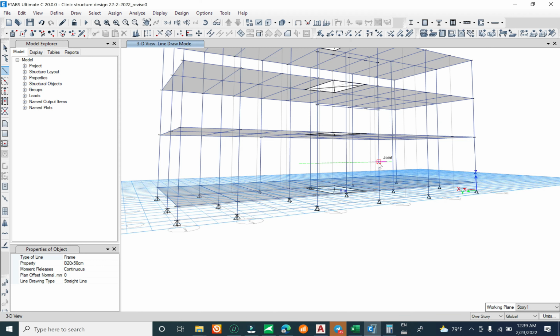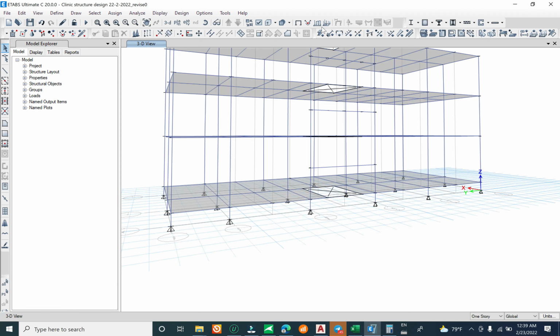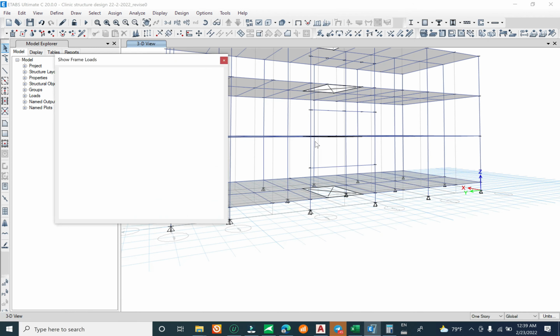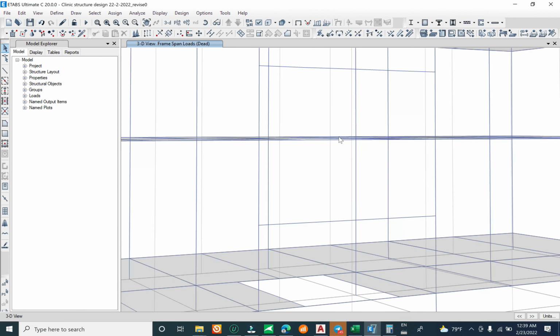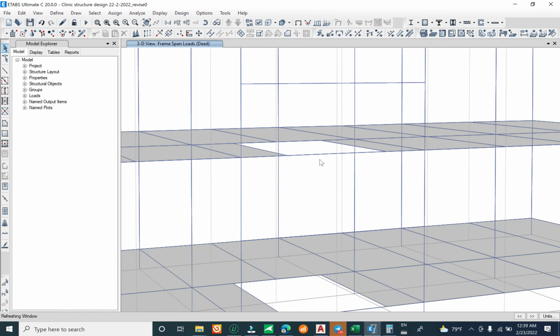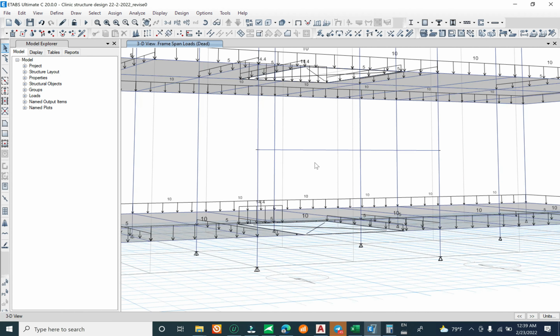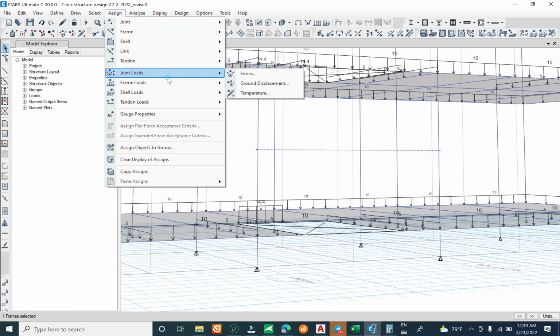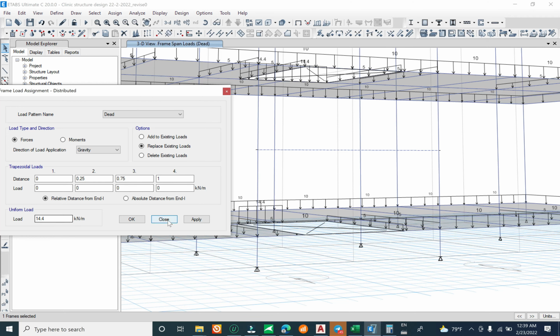Okay, in the beam, we add the same load, 14.4. Assign frame distributed 14.4. Okay.